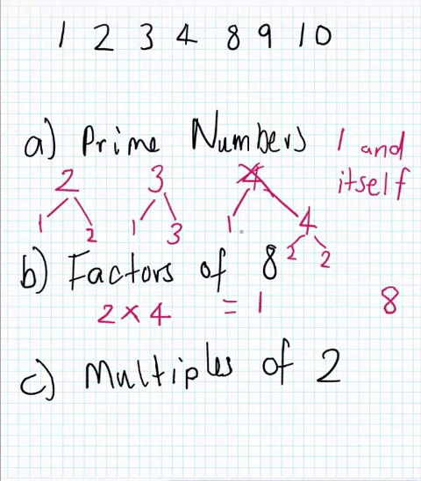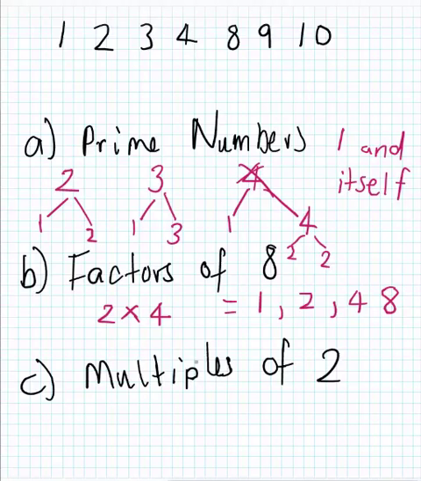Is 3 a factor of 8? Can I go 8 divided by 3? No, and I can't go 8 divided by 9. 9 is too big. So I have put a comma. The next number will be 2. The next number will be 4. And there we go. 1, 2, 4, and 8 are all factors of 8 because they can be divided into 8. And we write this in ascending order.